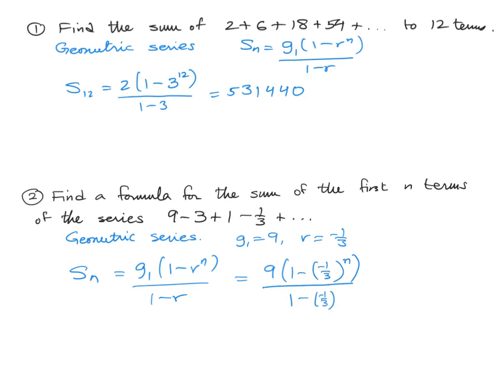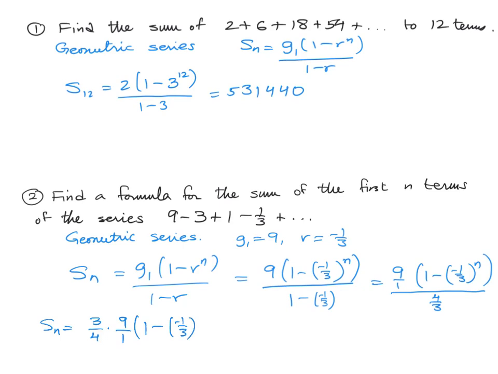And of course I can do a little bit of simplification because 1 minus negative 1/3 is 1 plus 1/3, which is 4/3. So I can call this 9 over 1 times 1 minus negative 1/3 to the n. By the way, I cannot make this into a positive because I don't know how many negatives there are, since it's negative something to the n. So this negative and this negative does not make a positive since I don't know how many of these there are. But in the denominator, I can write this as 4/3, and then I can do the flip thing with the denominator, multiply by 3/4. So I end up with Sn equals, I'm going to put the 3/4 in front for a reason, 3/4 times 9 over 1 times the 1 minus negative 1/3 to the n like that.